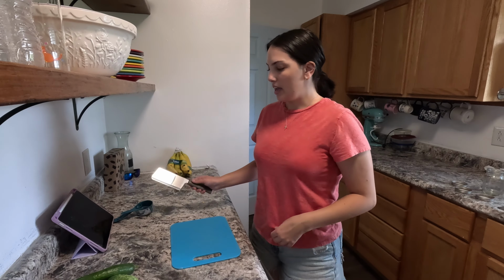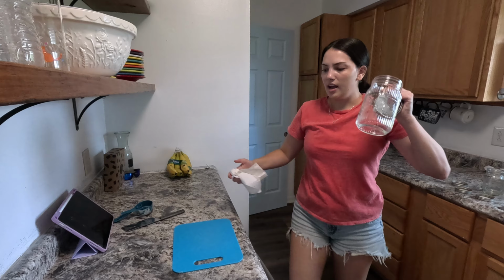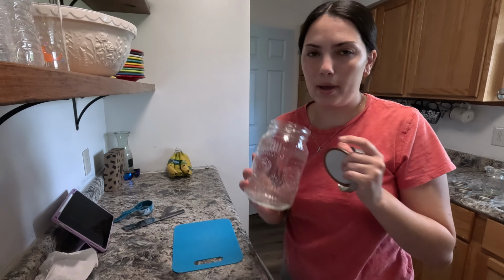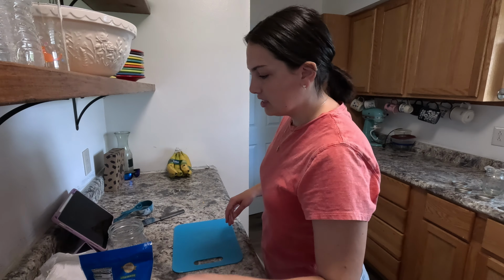Now the next thing that I want to make are some pickles. I'm actually going to try and pickle 3 different things. I might switch one of the brines up a little bit, but it's still going to be kind of the same base. I think that I have enough cucumbers that I want to make a big jar of pickles. I'm just going to cut these into spears, and I'm actually going to have the longer ones.